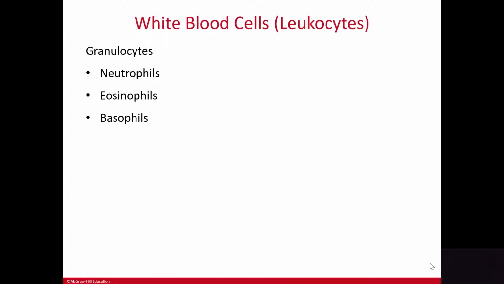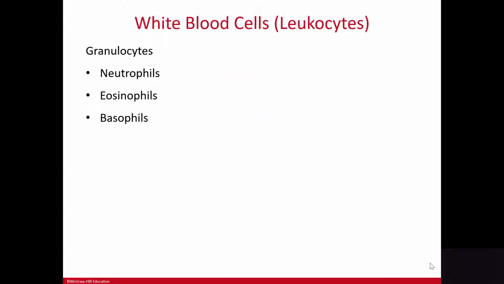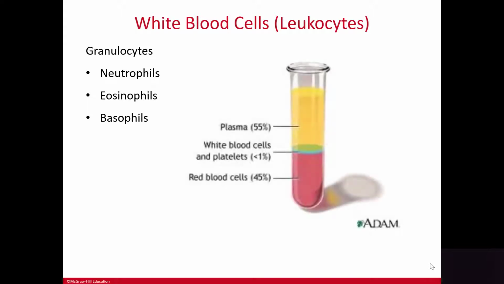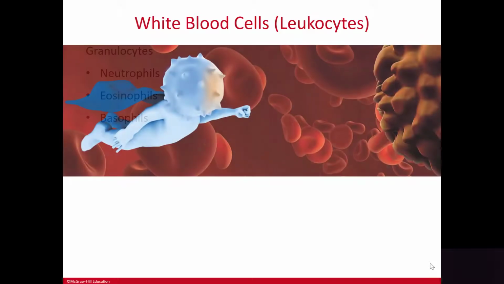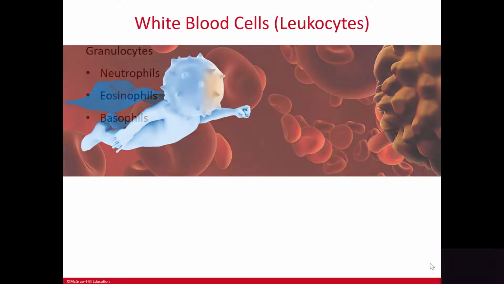White blood cells, abbreviated WBC, are also called leukocytes. Leuko means white. They are the only one of the formed elements that are complete cells, meaning they have a nucleus and all the usual organelles. They account for only about 1% of the total blood volume, so they are far less numerous than red blood cells. They form a critical part of our body's defense against disease and help protect from damage caused by bacteria, viruses, parasites, toxins, and tumor cells.